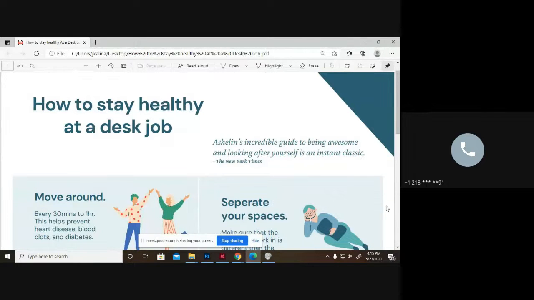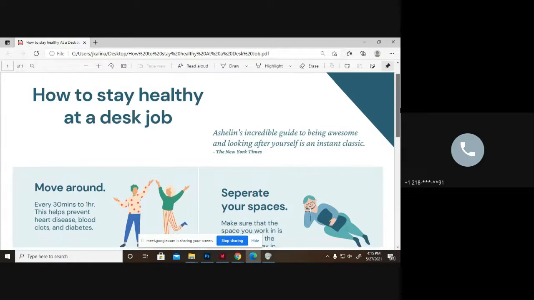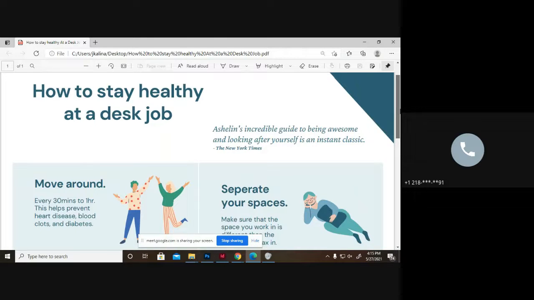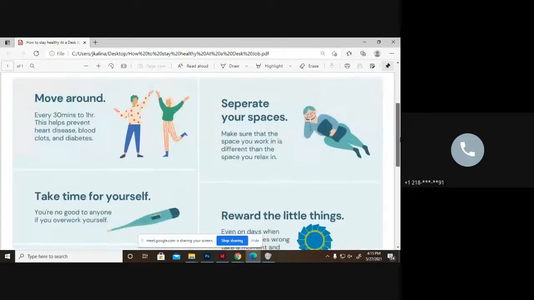Okay, so my topic today is how to stay healthy at a desk job. I figure that you are all designers, so you don't need me to tell you how to design a thing. And I think this one kind of goes back to back with what Jenny talked about last week. I just think these are topics that we don't often cover, or anything that I have ever heard of. So I'll just get right into it.